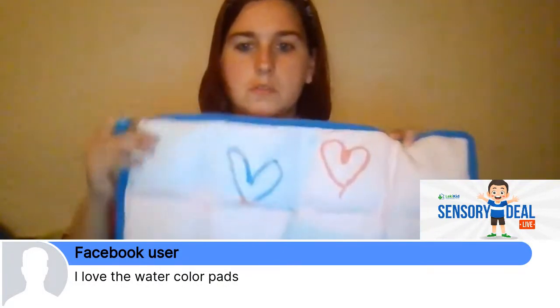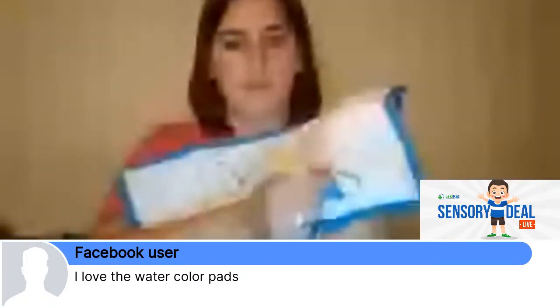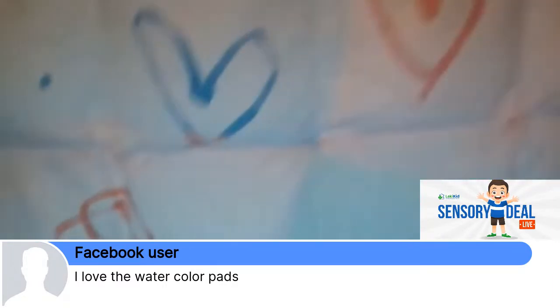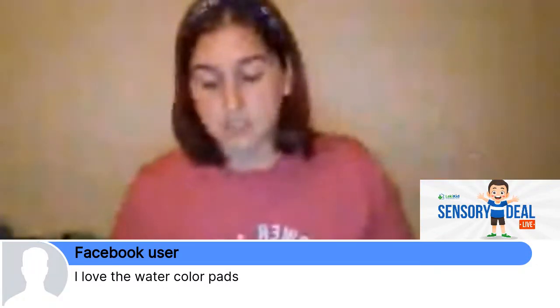This is our newer version — you'll see some pictures of the 1.0 which is all rainbow. A Facebook user commented they love the watercolor pads — this one was specially made for Culture City. It comes in four different sections: blue, red, green, and orange. If they use one whole side, flip it over and there's a whole new design. My daughter will draw like crazy on this — endless fun for her. My two-year-old wants one now because he's been using his sister's.